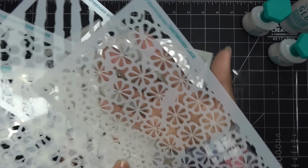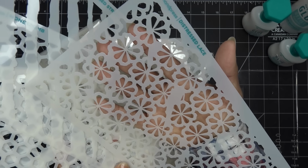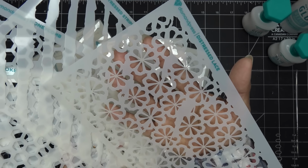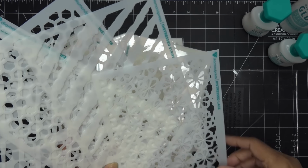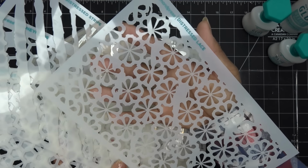So this is Distressed Lace. I'm going to go through them. I might make something at the end of the video with a little music over it, just because there are a lot to go through. And then we'll definitely use them in videos coming up. So really pretty. Look how cute that is.